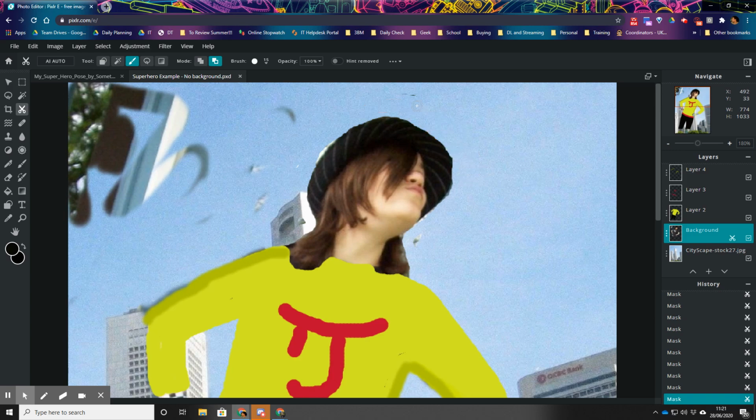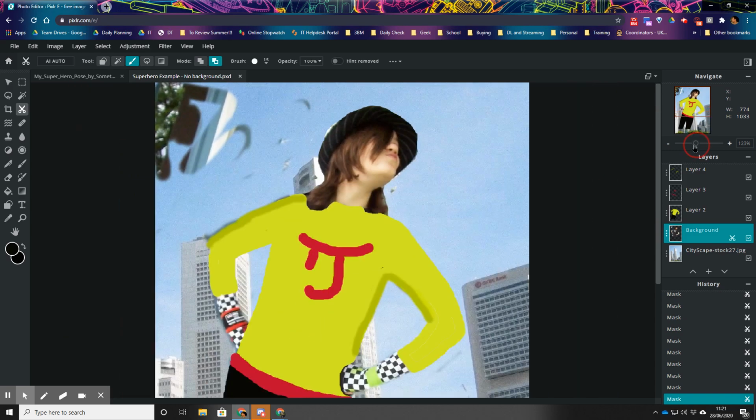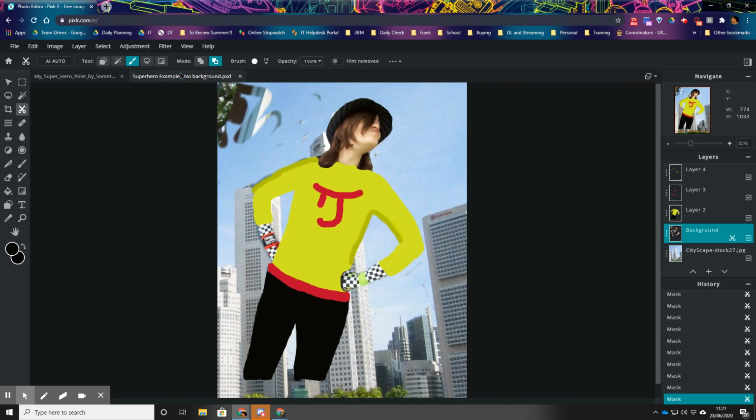So that should be enough. If I zoom out now, we should get... Oh, we've got that big bit there. So I'm just going to sort of slightly cheat and just use a shape here. If I use a shape, you can use shapes to very quickly cover big areas. Just being sort of slightly lazy there.